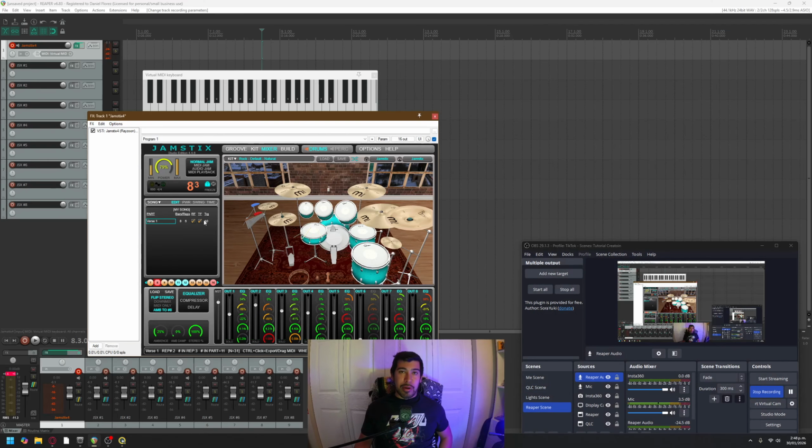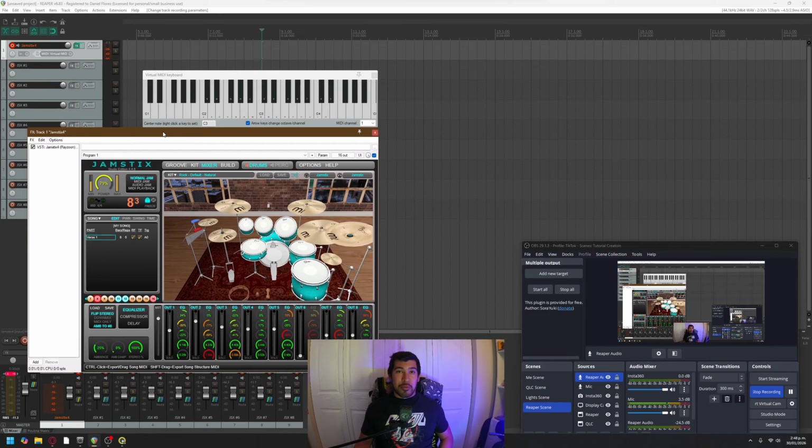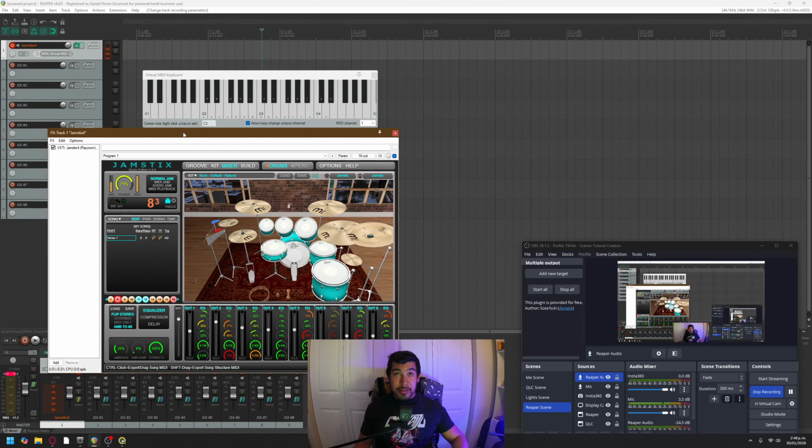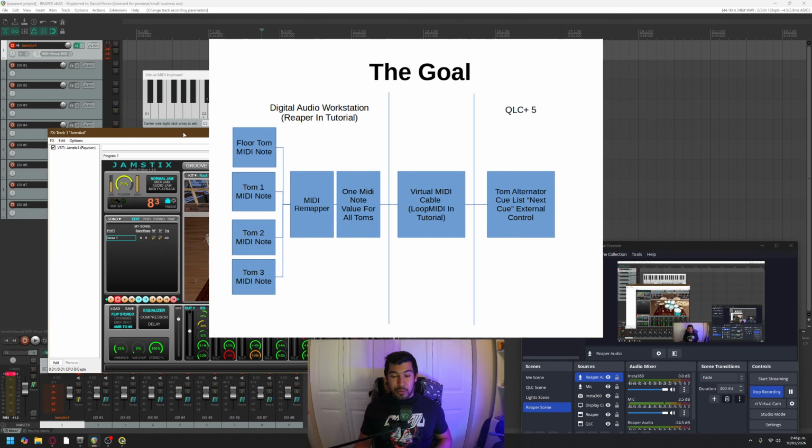And I'm going to hop right back into Reaper. So the step that you want to do is to have some sort of MIDI note router. The way that we do it in Reaper is with a plugin that comes in with ReaPack. If you're using a different DAW, here's what I'm basically going to do: I'm going to use a plugin to redirect MIDI notes, and I'm going to map every note that activates any tom to one single MIDI note after they're played by Jamsticks. In Reaper, that will require the use of a plugin that is available from ReaPack.